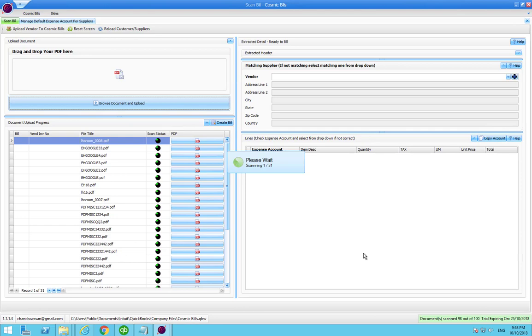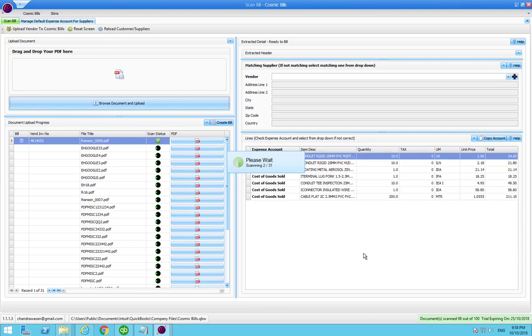So you see on the left side of my screen, the process is happening. The right hand side is now giving the information extracted from each PDF. So we got one, it's going.